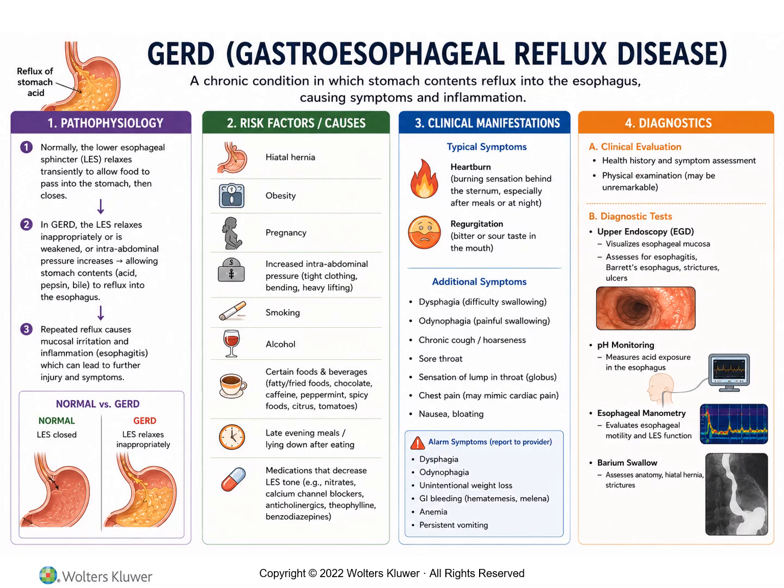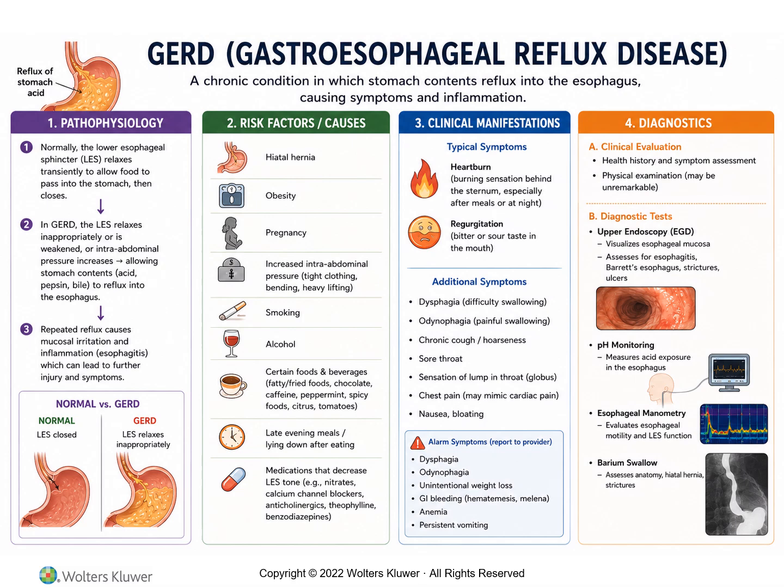Certain foods and beverages can also worsen symptoms. Common triggers include fatty foods, chocolate, which is acidic, caffeine, also acidic, peppermint, alcohol, spicy, or just acidic foods in general. So I think about citrus foods, spicy foods, like we just said, but remember that triggers can vary considerably from patient to patient, so that's going to be very individualized. And timing matters as well. Someone who eats a large meal and then immediately lies down loses that assistance of gravity in keeping gastric contents in the stomach. And that's why patients often report worse symptoms after meals or when lying down at night.